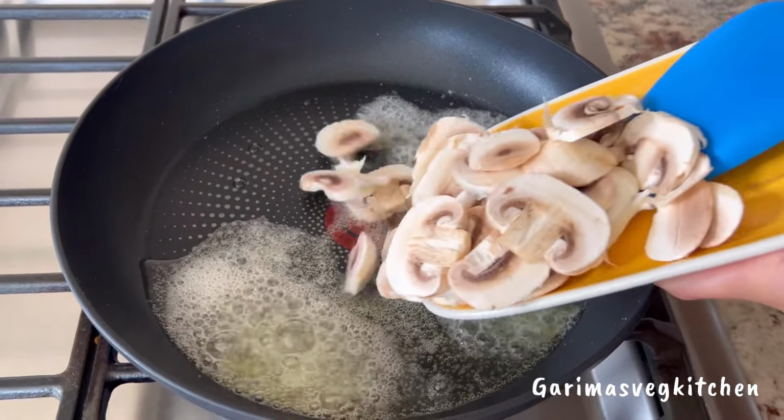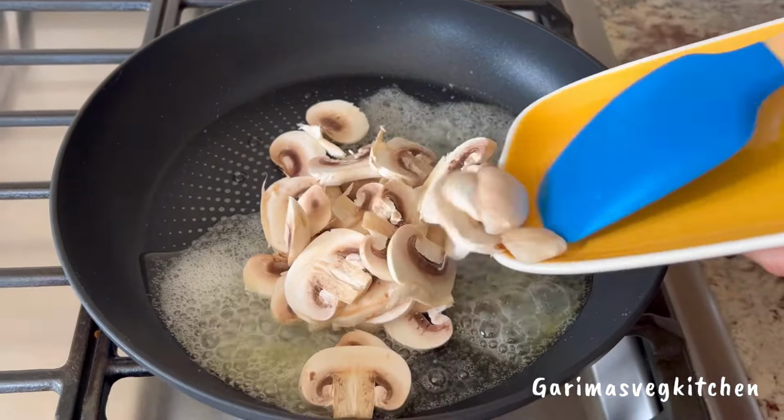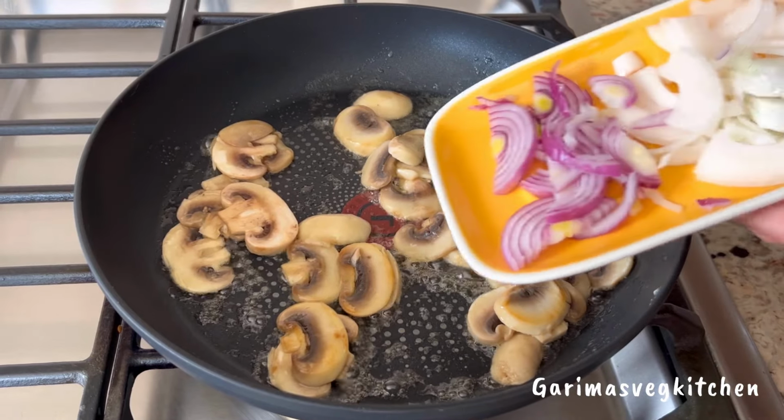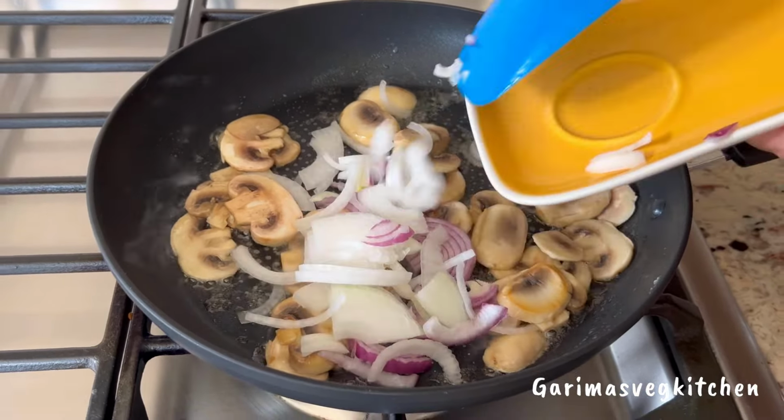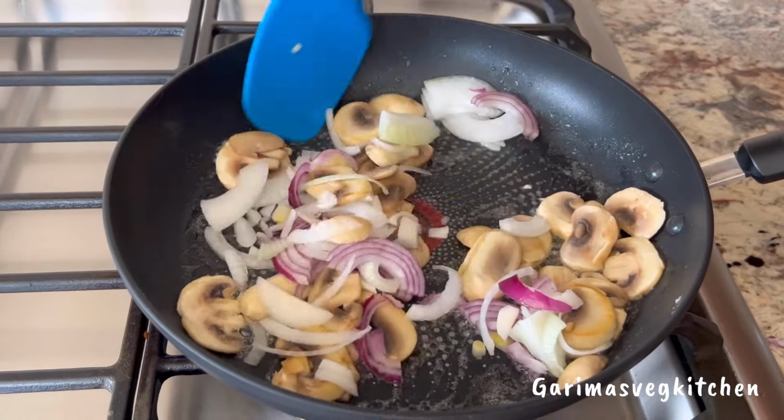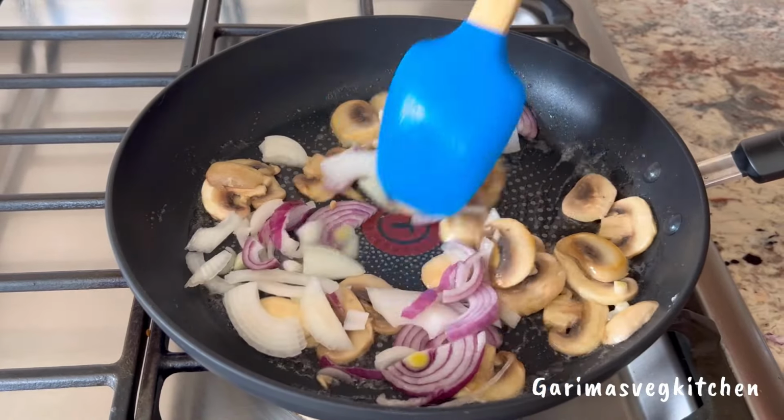Go ahead and add in the sliced mushrooms, toss well, and cook for about 5 to 6 minutes until they start to brown up a bit. Then add in the onions. I have added both white and red. Red onions have a slightly sharper flavor and the whites are more on the sweeter side and they both caramelize great. We're gonna sauté this for about 2 to 3 minutes.